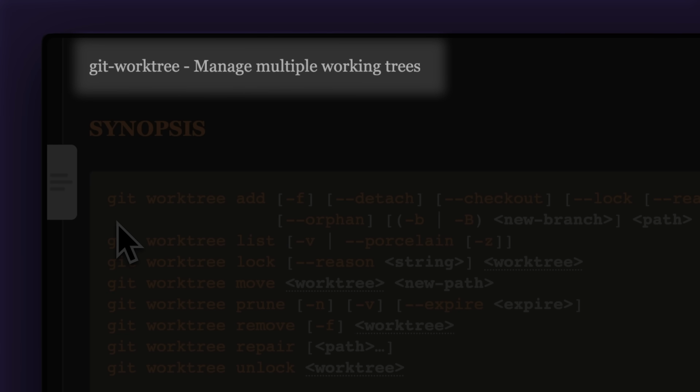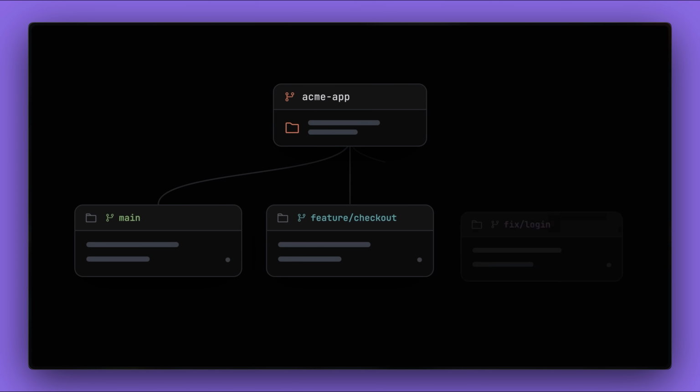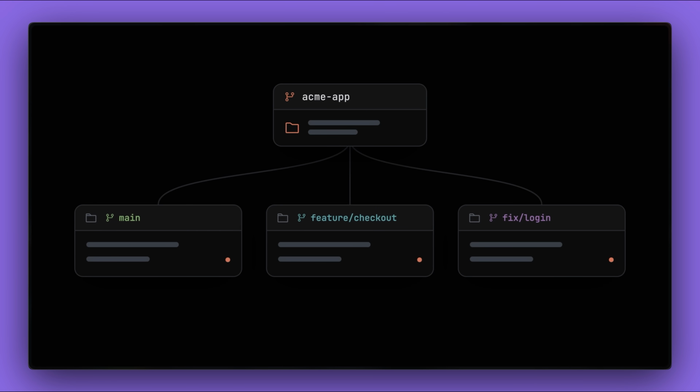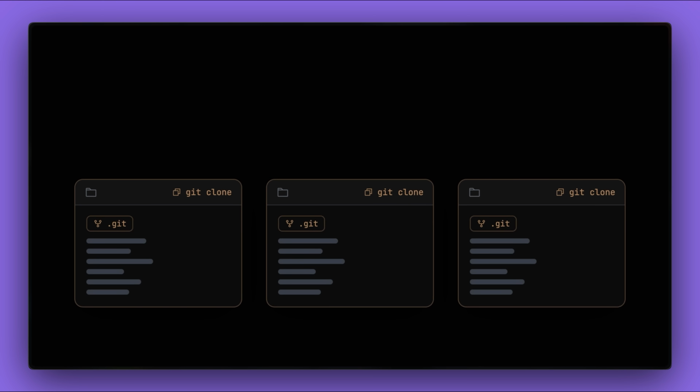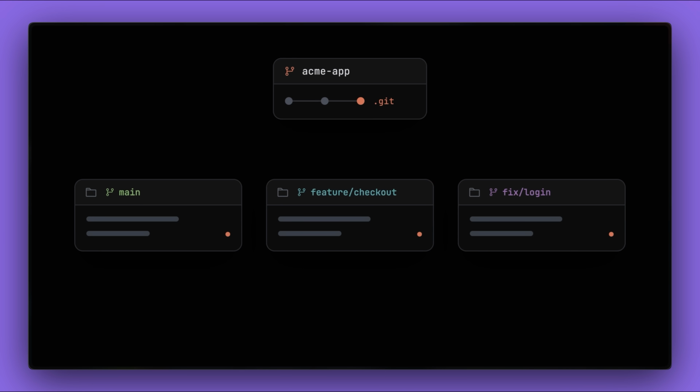To overcome these development-specific issues, the first solution we have is Git Worktrees. Git Worktree is a built-in Git feature that lets you work on multiple branches at the same time, each in its own folder, all from the same project on your computer. So instead of cloning the whole project into a separate folder every time you want a different branch, each branch just gets its own folder and you don't have to keep switching back and forth.